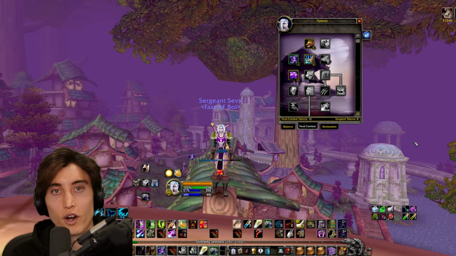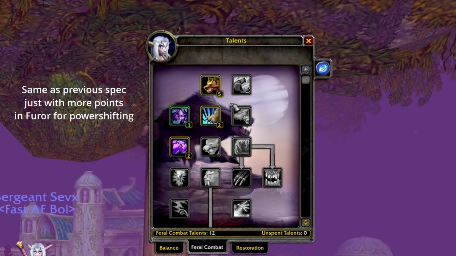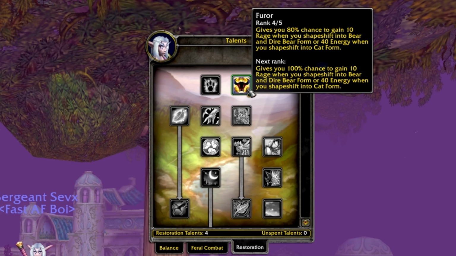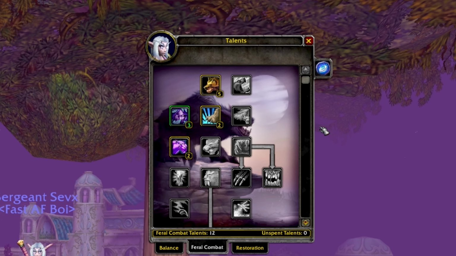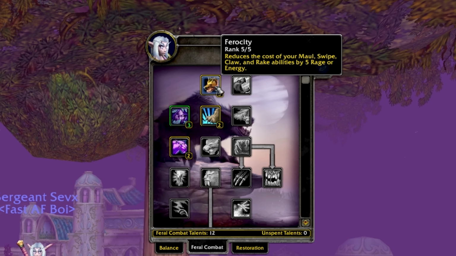And if you die and you're not going 30% faster without your buff, you're not going to be having as much fun. One other spec that I can discuss right now is a bit of an odd one, but I would go 12 into Feral combat and then 4 into the Resto tree with Furor. This allows you an 80% chance to powershift with that additional 40 energy or 10 rage, which is most of the time, 4 out of 5. And then you still get Feline Swiftness, Feral Instinct, Brutal Impact, and Ferocity.